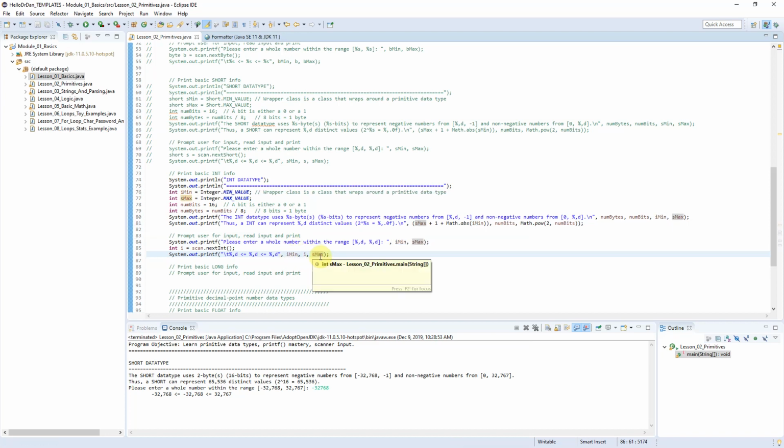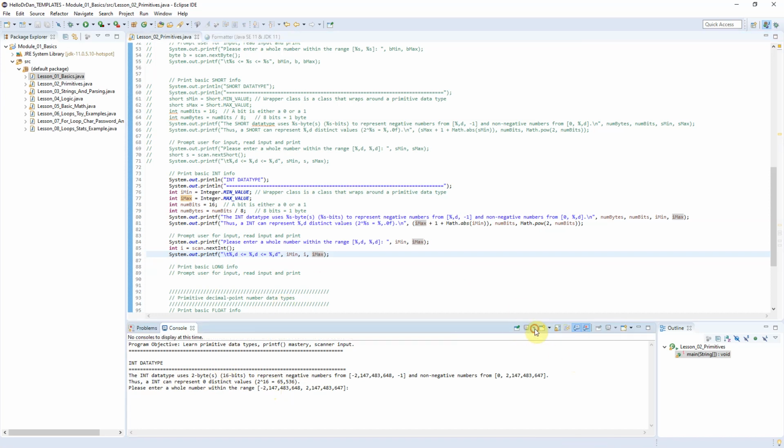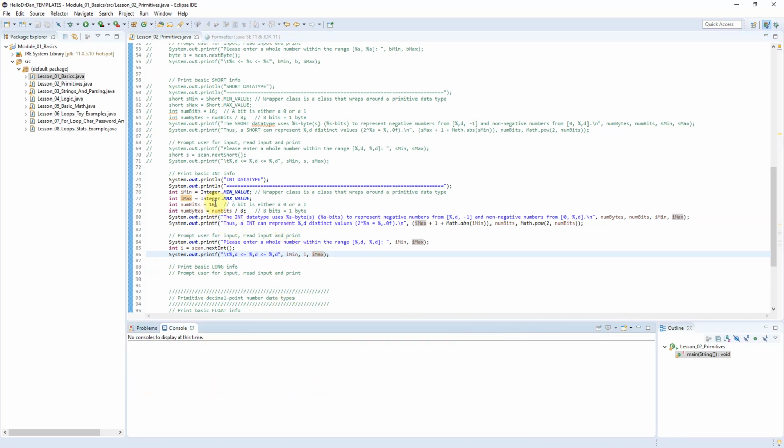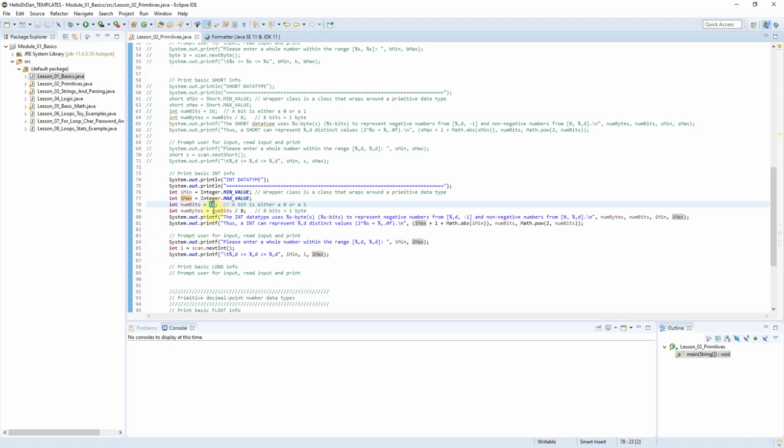And then we'll click on Smax and click Alt or type Alt-Shift-R, and then change that Smax to Imax. Okay, so now let's go ahead and see what our range is for the integer. So you can see our range for the integer is much bigger. Well, I'm sorry, it's not much bigger because we didn't change one thing. We need to also change the number of bits here. An integer actually has 32 bits of binary.